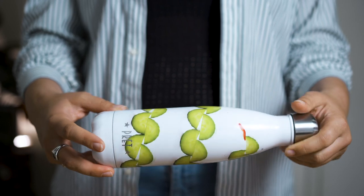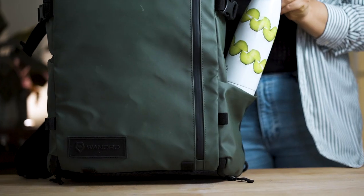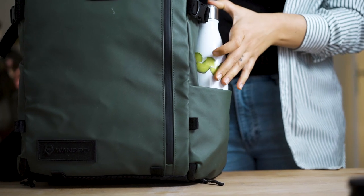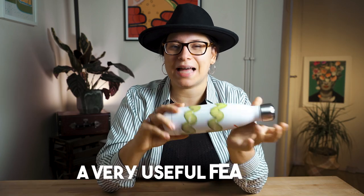Last but not least: reusable water bottle. Here is my take on it — there is only so much water you can carry with you, so I don't bother getting a two-liter water bottle as it's too big and too bulky. I use the Chilly's brand. It's a half-liter bottle and it keeps cold drinks cold and hot drinks hot, so it almost acts as a thermos as well, which makes it the perfect all-around water bottle for any season.